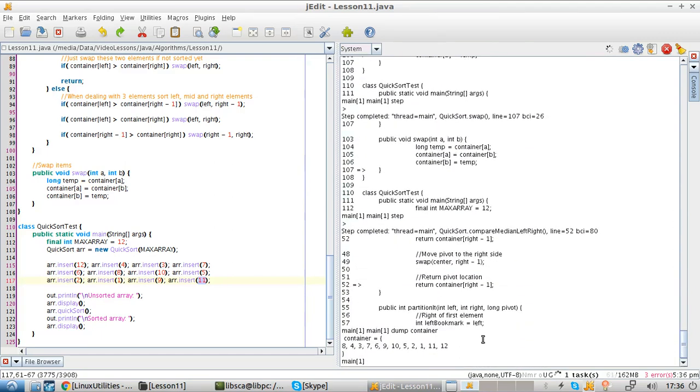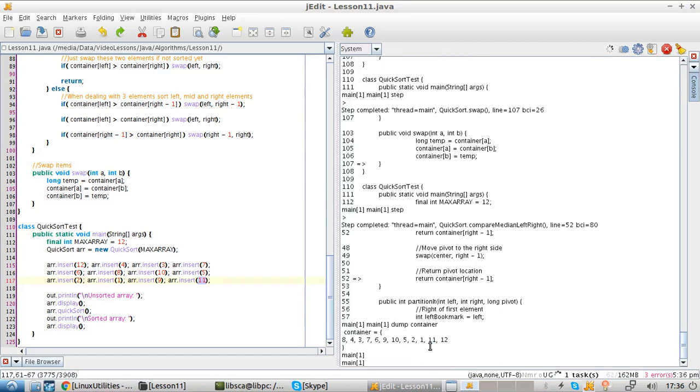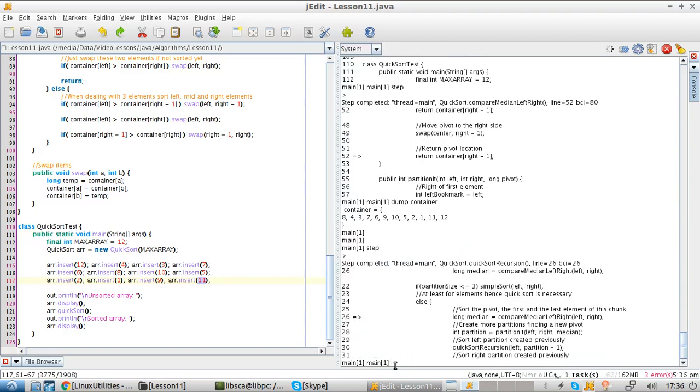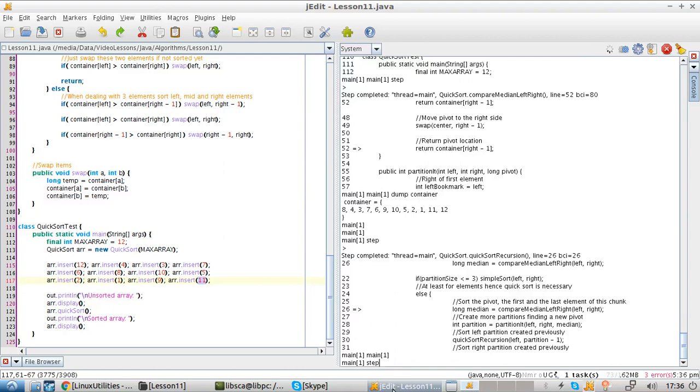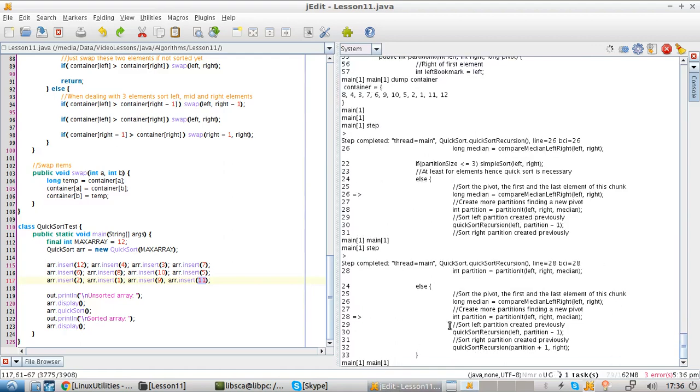So we like to keep the pivot right before the last one. Okay, now we return the array passing, well, actually we're returning the position of the pivot. Yep. And we're here now. So the next is going to be here. So right here, create more partition.